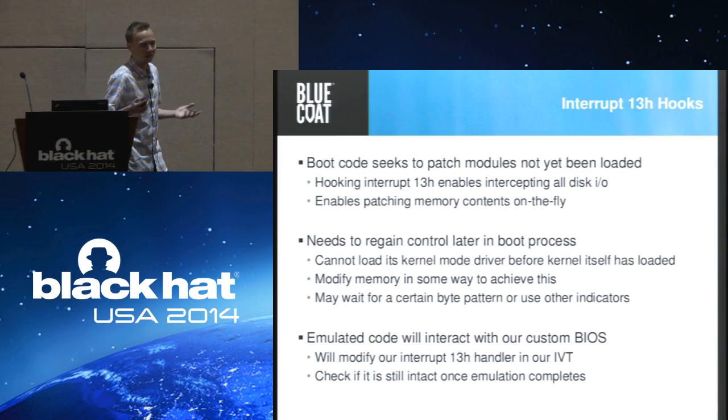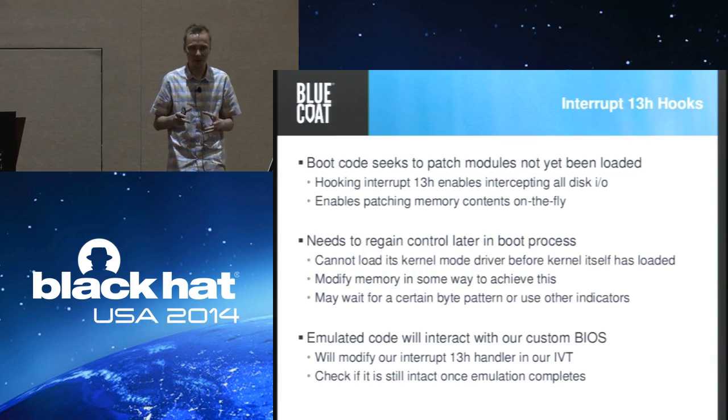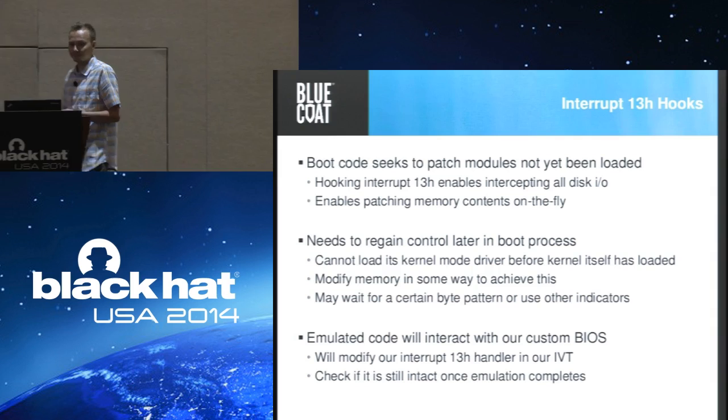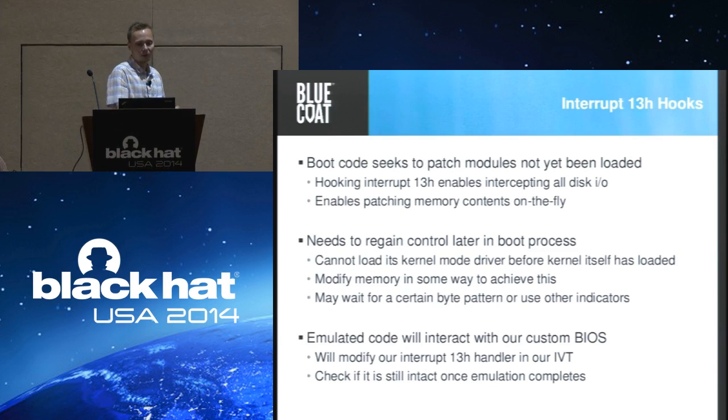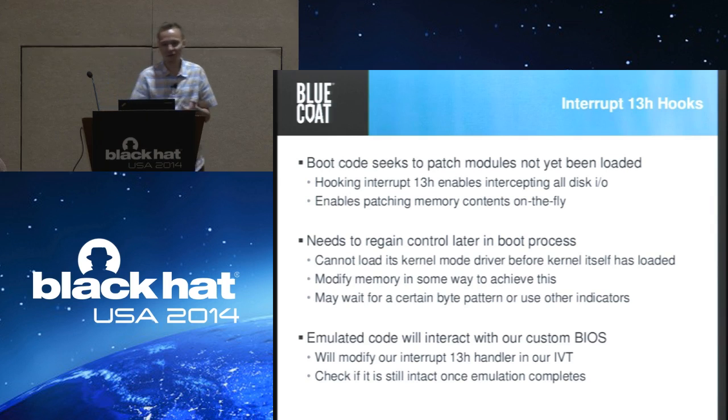So why would you hook interrupt 13? You saw it in the demo, it hooked interrupt 13 or modified the interrupt 13 handler. Why would you do this, right? The thing is that the boot code really seeks to patch modules that have not yet been loaded. So when it's running, it needs to regain control at a later point in time. By hooking interrupt 13, whenever there is a disk operation from this point forward in the boot process, the rootkit's code will be called. And this enables it to actually patch memory on the fly as it's being transferred from disk into memory, right? This is the way it will actually patch memory of modules that haven't been loaded yet.